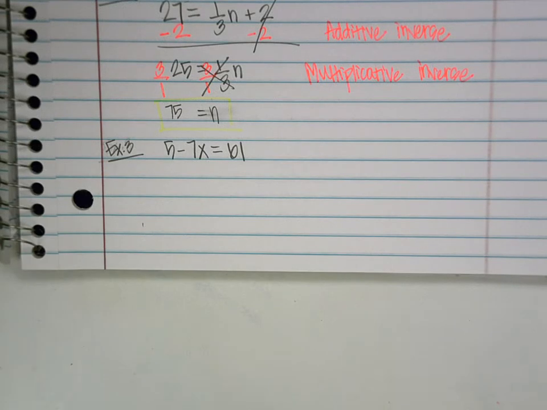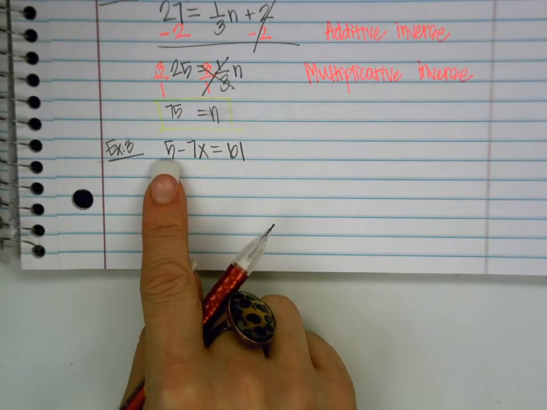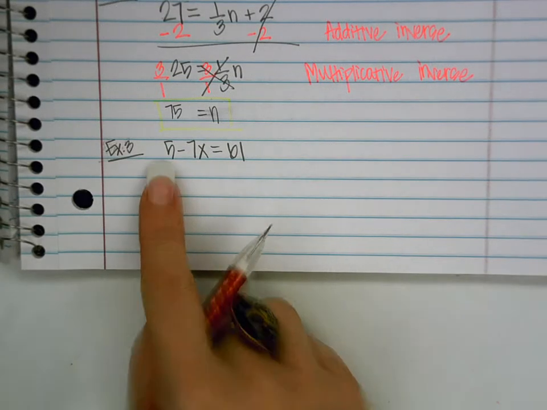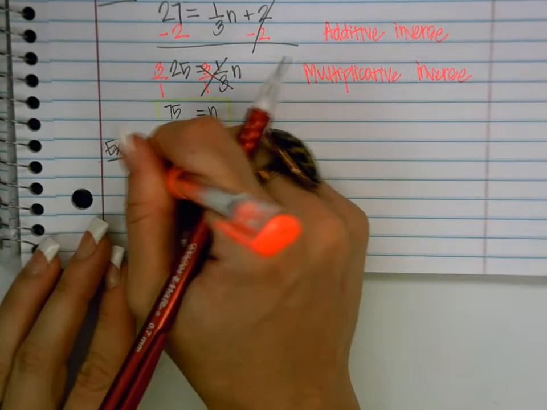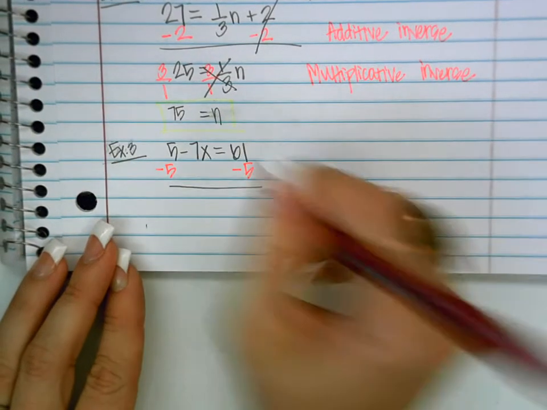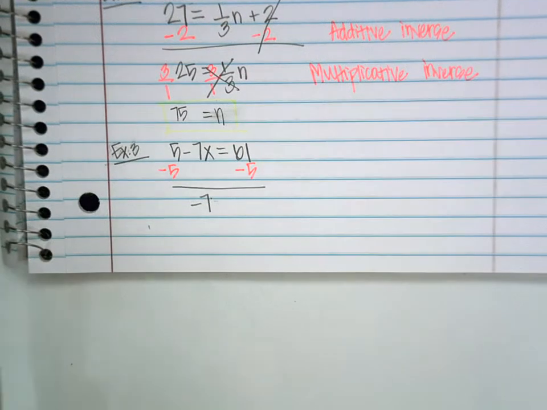So we're going to be solving the exact same type of way. What is the first step you believe that I should take? Anissa? You would add the 5. Very close. Is the 5 positive or negative right now? Right now it's positive. So to get rid of it, you have to subtract it. So we're actually going to subtract a 5 from both sides. If you subtract 5 from both sides, what does that give you? Negative 7x equals what? What's 61 minus 5?